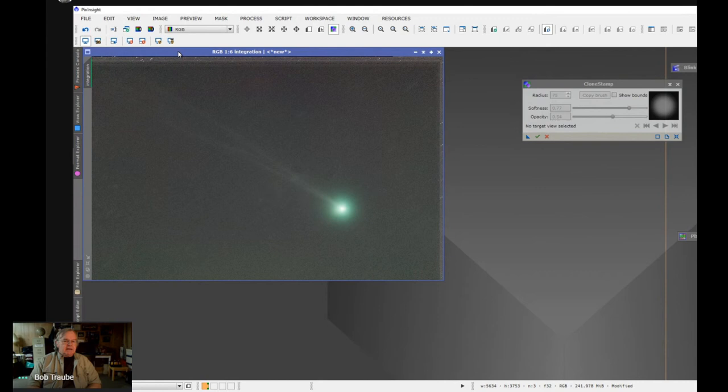I'm not sure I understand the term gapping the comet head, but perhaps he means the satellite trail is going through the comet head. Yeah, maybe it's in that bright halo area. I don't think there's much you can do cloning-wise to get rid of anything that's happening here because the brightness is changing so rapidly. If I were to try and clone something here, it's not going to work because you're going to have a brightness difference. Possibly cloning it in one of the subs prior to stacking might do that, because that would be better.